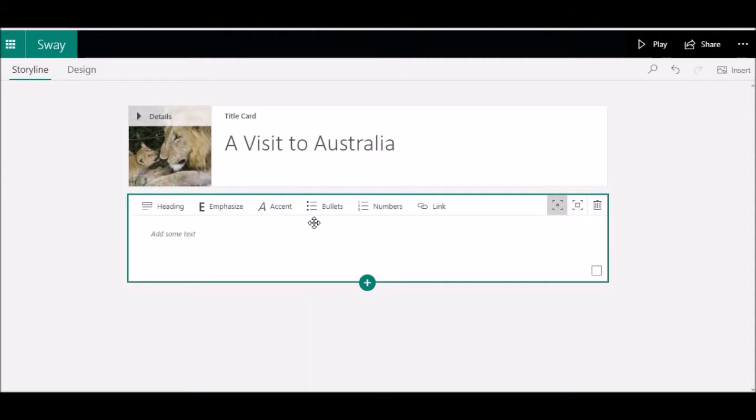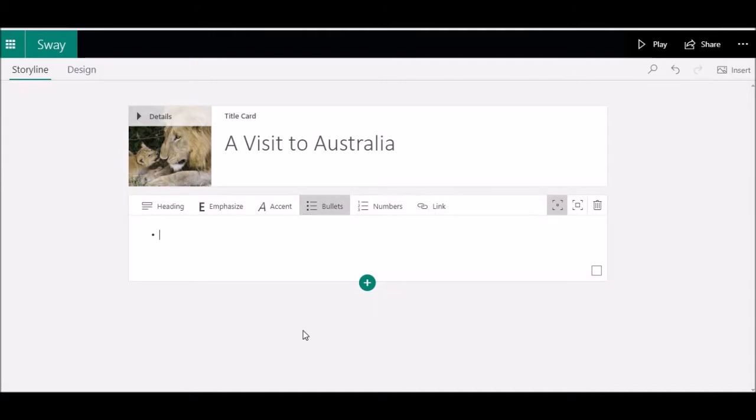So whatever I want to do here, I might just say I want to add a bullet. So a visit to Australia, you can say facts about Australia. Okay. And so we can add, it is 14 hours.